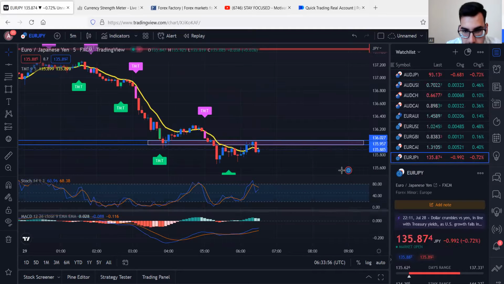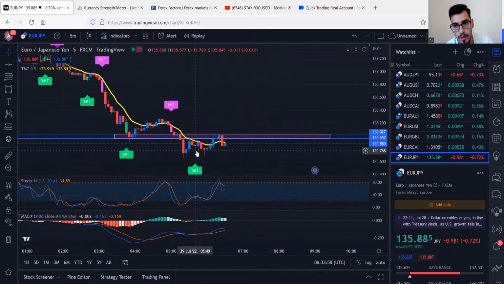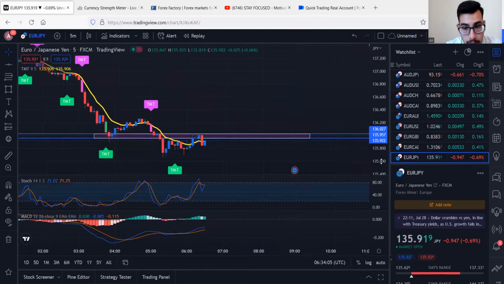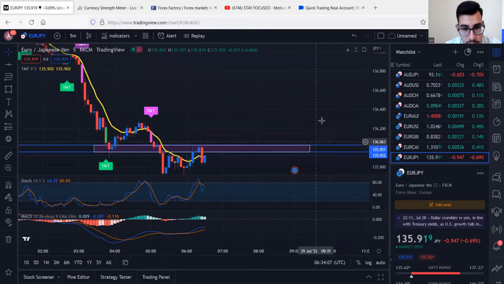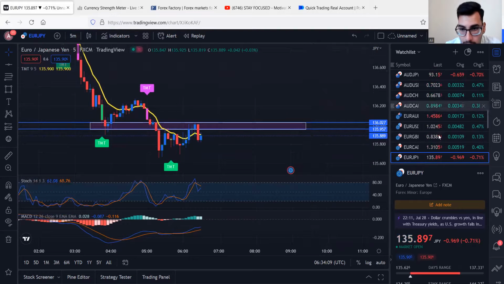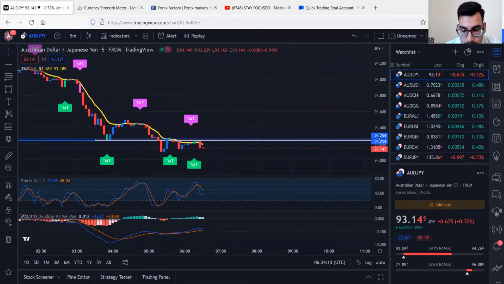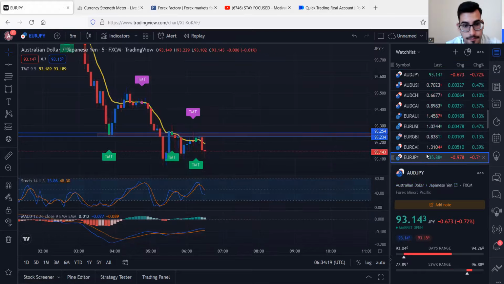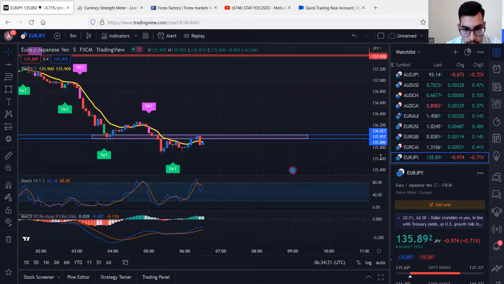Now for Euro USD and AUD/USD, I would wait a bit for the conditions because it can go down for a pullback area. If we can't find the support resistance, we can try and look for a pullback, but we have to wait for them. We have to be a bit patient. Look at this. What did I say? AUD JPY hit my area and bounced back down. We might have missed out on the opportunity.